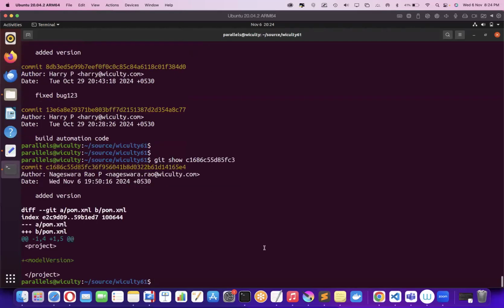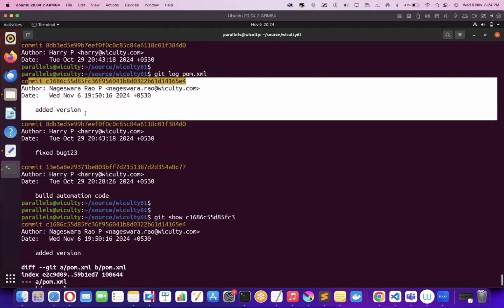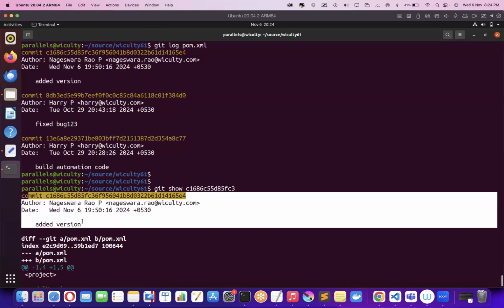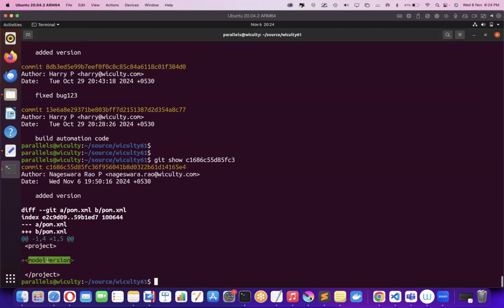See this? Git log is just giving you this information, whereas git show is giving the git log output, plus it is also giving you the content modification. You see here, plus and green color means somebody added this line.